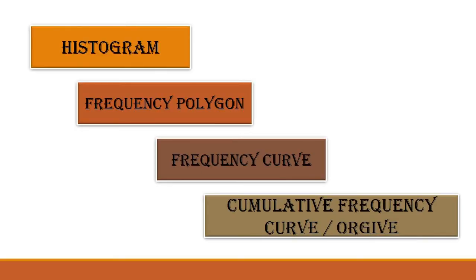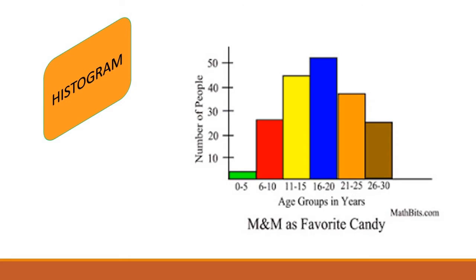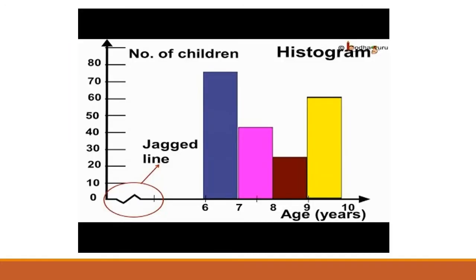The frequency distribution can be represented as a histogram, frequency polygon, frequency curve, or cumulative frequency curve called ogive. A histogram. Histogram is the most important method for displaying the frequency distribution. Histogram is a set of vertical bars whose area is proportional to the frequencies represented in the table. It's a popular and commonly used device for graphing continuous frequency distributions, no matter whether the variable under study is continuous or discrete.